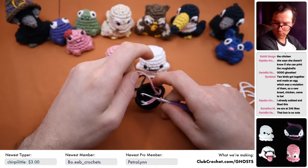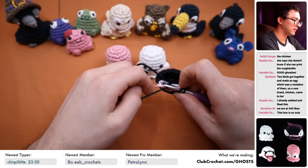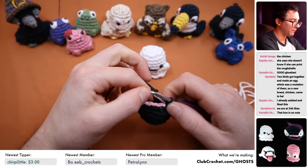Oh, it's all supposed to be black slash pink, which means... So when I do color changes, sometimes in the patterns, I'll say like, this is a black slash pink stitch, which means that the black is on the top and the pink is on the bottom.